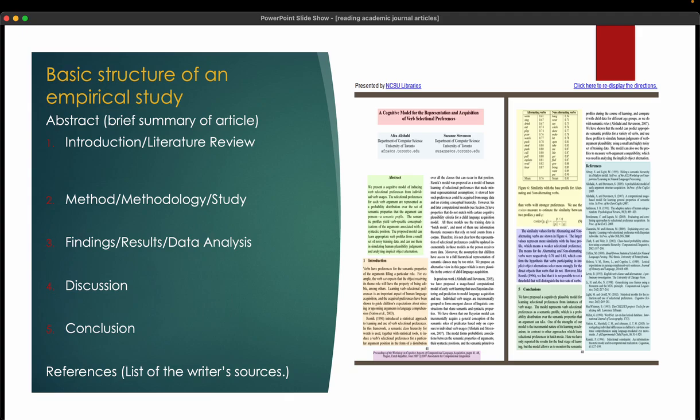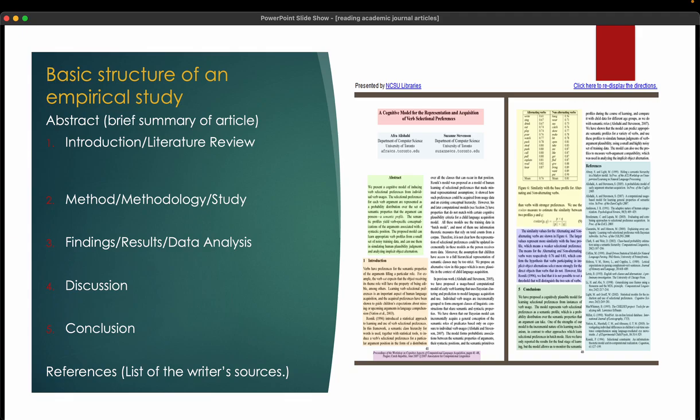And it tends to be fairly technical in this section, technical and mathematical. The next section is the discussion section. In the discussion section, generally what they do is they take the findings, the data analysis, the results, and then they discuss what it means, especially what it means in terms of their research question, of what they were trying to learn about. So the discussion section can be very helpful. It usually is a little less technical than the findings, results, and data analysis section. It doesn't often include all of the math, but it does tell you what all that math meant.